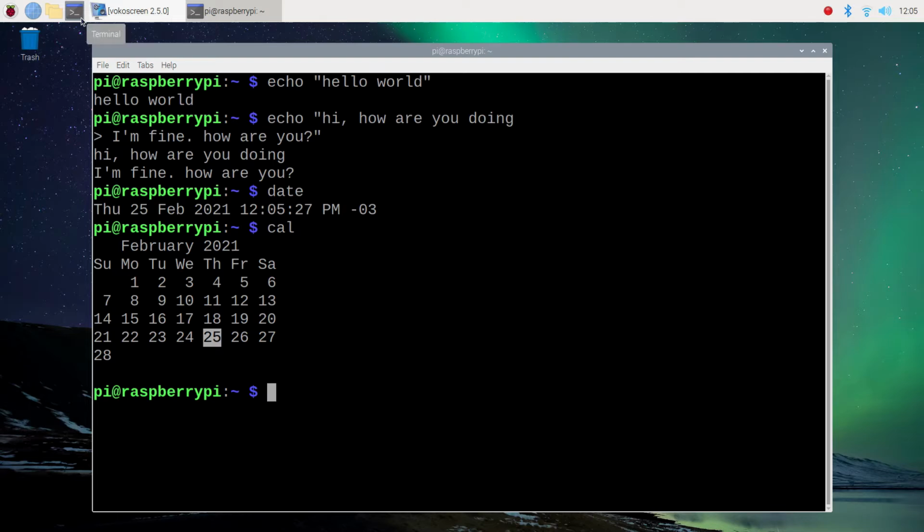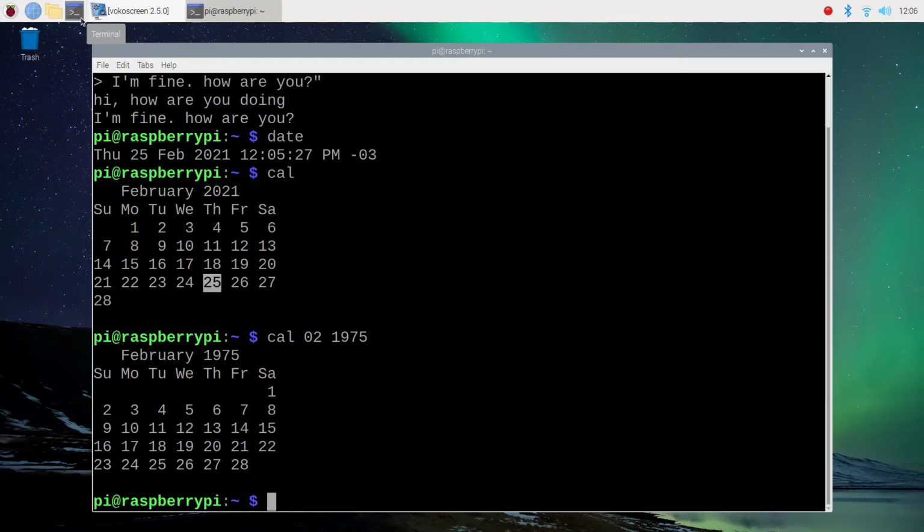A variant of cal would be to ask for a calendar for an important date, so maybe month 02 in 1975. What happened then? Well, that's when I was born, February 75. It shows me the calendar for that month, and I can see that I was born on a Saturday. Cool.